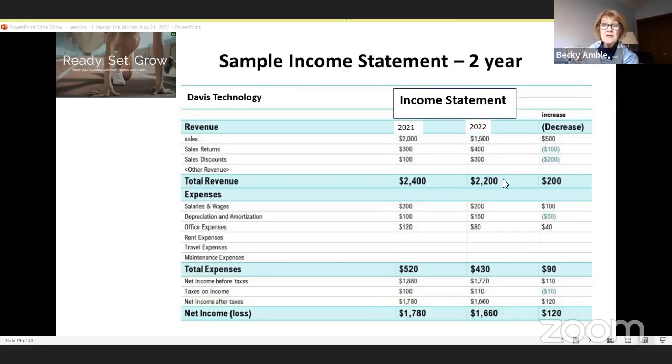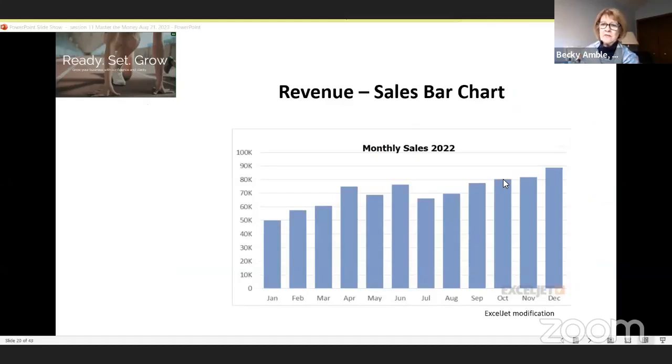It just was smaller. And what I like to do, if you've got your stuff in Excel, and I would guess, not that I am an expert on QuickBooks or any of the other ones, is that I think it's great to look at a bar chart because it's so easy to really spot trends. And you can see here in this company, the first part of the year, the first quarter is lower and it's kind of a building process. And the second quarter, they're up and kind of just sitting there. Then the third quarter over the summer, they have a bit of a drop and then they take off again a little bit. But their third quarter is where they really start humming and have more revenue.